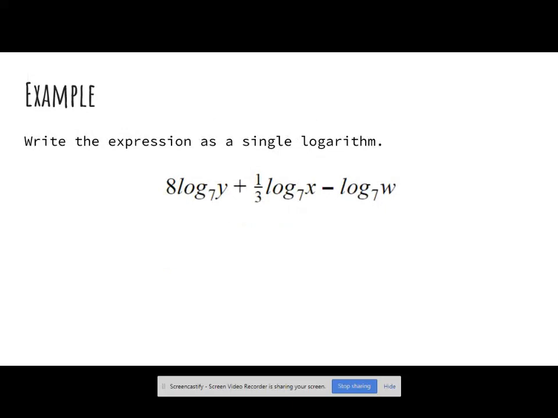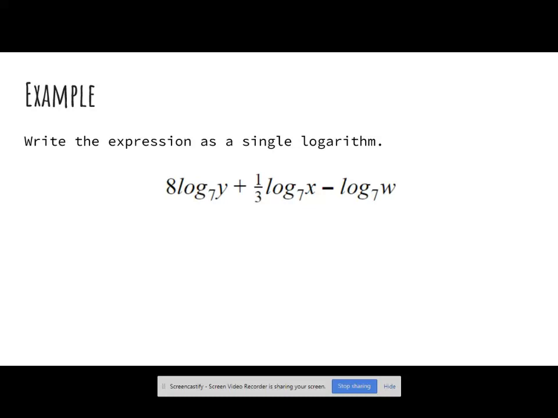So on a homework assignment, quiz, or test, I'm going to give you the expanded version, and I'm going to ask you to put it all together. So we need to be able to take things apart and put them back together again. We have this expanded version of a logarithm. I want you to use all those properties to put this into one single logarithm. Put it all into one nice package.